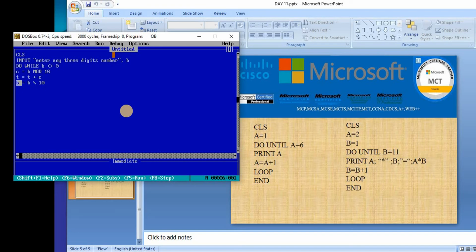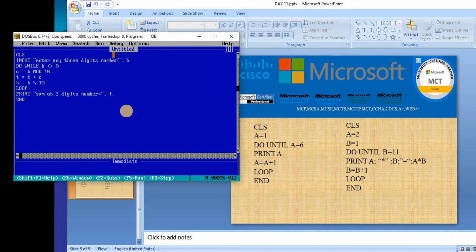You will have to use the same value that you have supplied for the counter variable. Otherwise, the loop is not going to be terminated. Remember, only when we get the value of b as 0 is your program going to be terminated. So that's why I'm going to do b is equals to b integer division 10. That means 123 integer division 10 is obviously 12. And don't forget, the value of t that we have stored is 3. Now I need to terminate the loop. Now I'm going to write, let's say, sum of 3 digits number is equals to t.